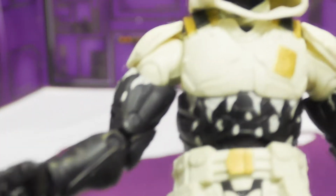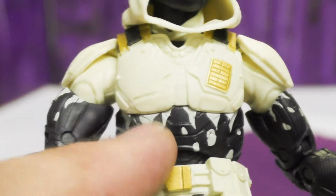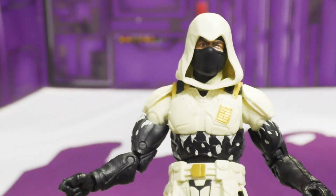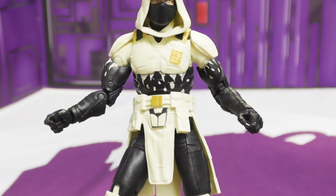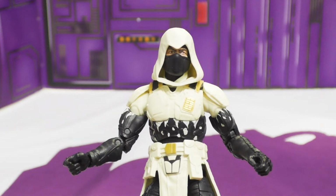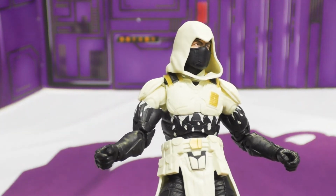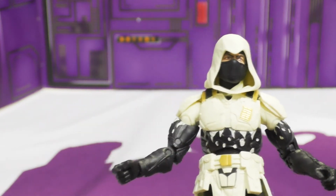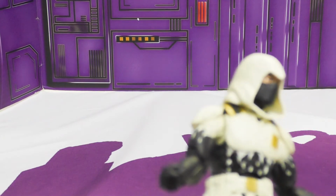Right. So Toast, you mentioned the white triangles not matching, and that bothers you. Is there enough color breakup here for you? There is. There's not much gold, but it pops well. And then the contrast between the white and black, it's almost 50-50. Yeah. It's good. I like it.